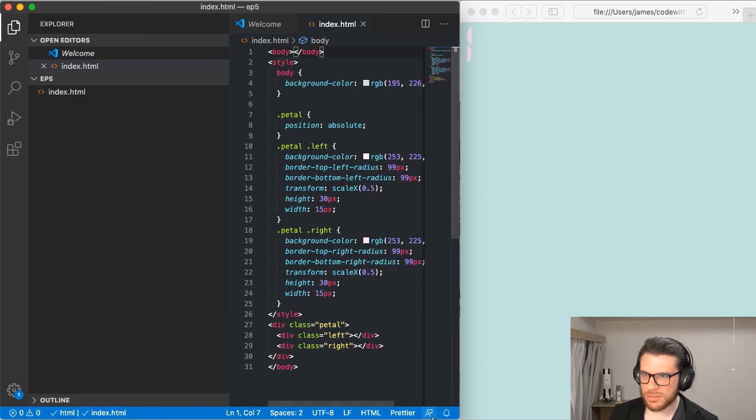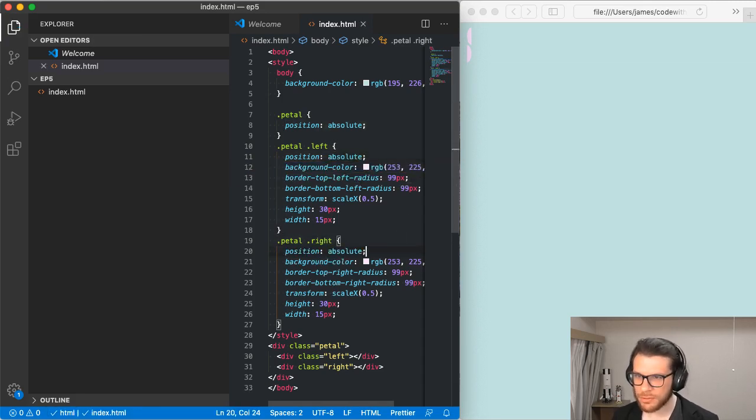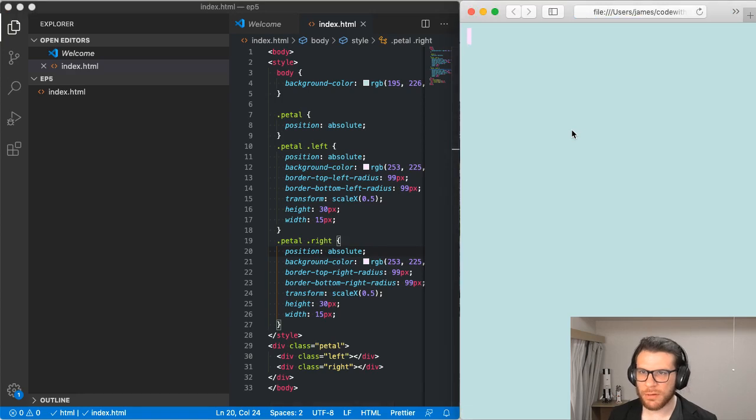So this is going to position the whole petal relative to the body, and then I want to position these individual petals absolutely inside of here as well.